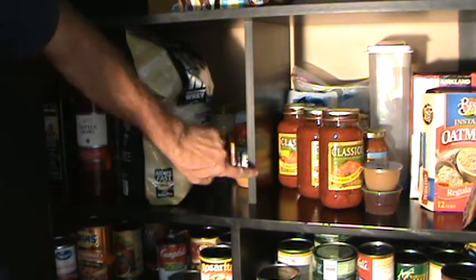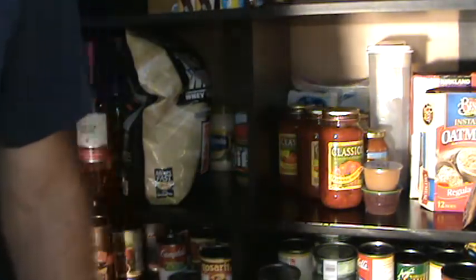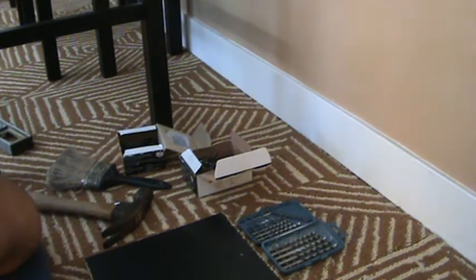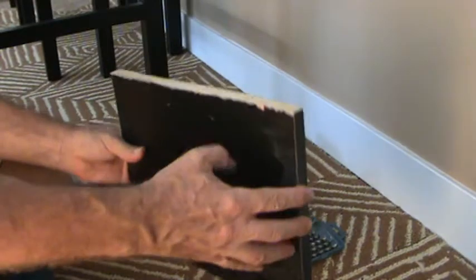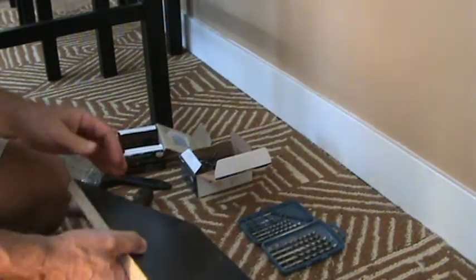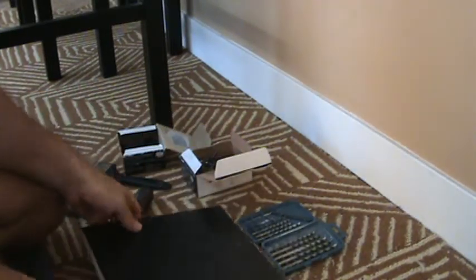How do you suppose I did that? How do I get this supported down at the bottom? Think about it. I'm going to show you really quick what I was talking about — how to support this and how to nail this down without seeing your nails at the bottom. I'm going to drill some holes in there, here's what I have to do.